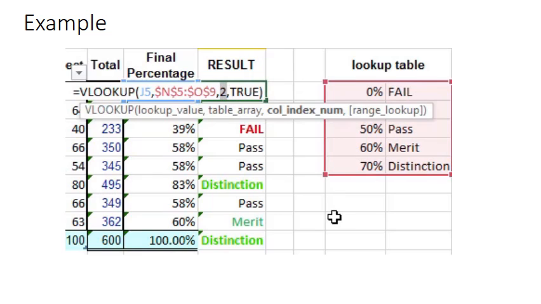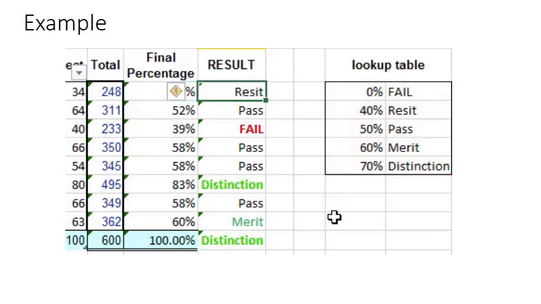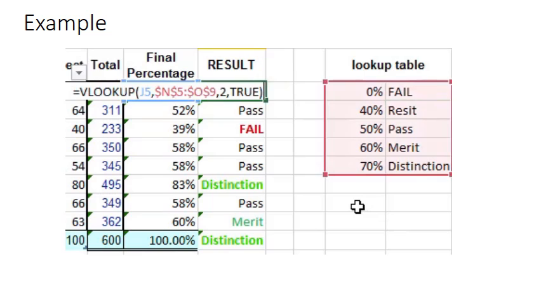Look in column 2 of that array in order to find the result that's returned. So it'll find the 41 here, 40, and the column 2 text, reset, is returned as a result.